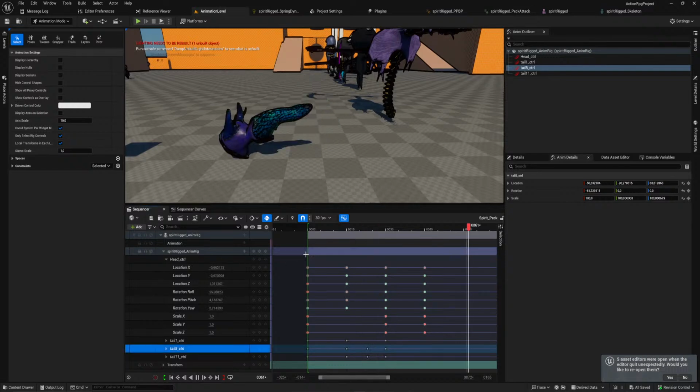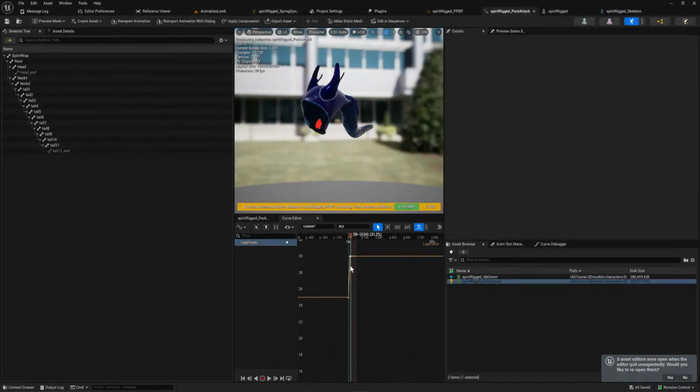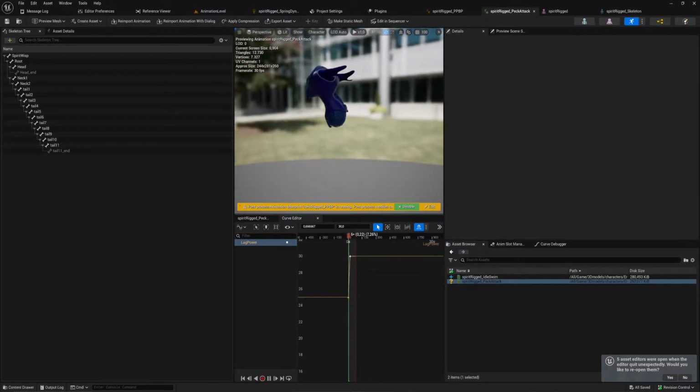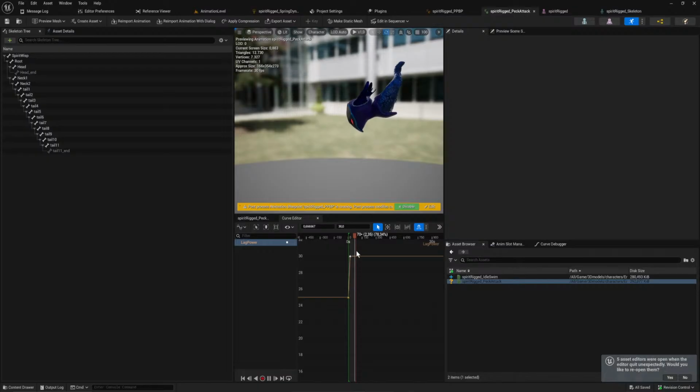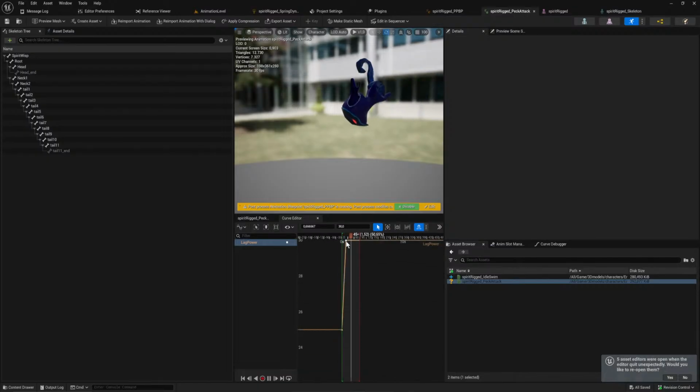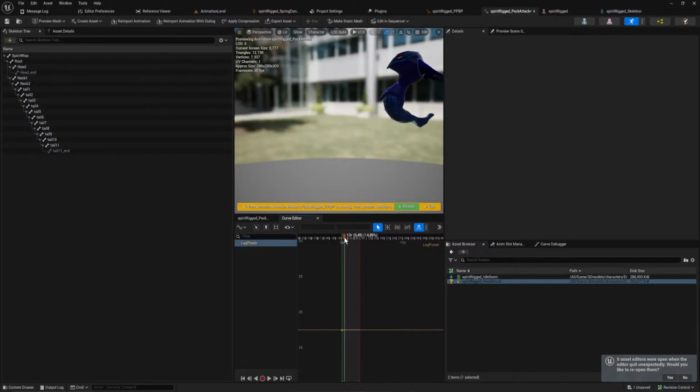So that might also help. Okay, now this is definitely a bit on the strong side. This animation is kind of fucked.